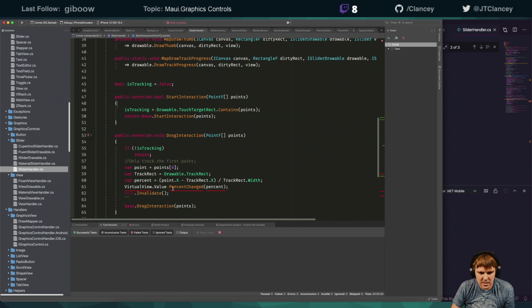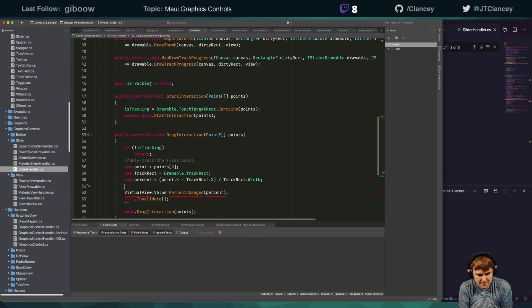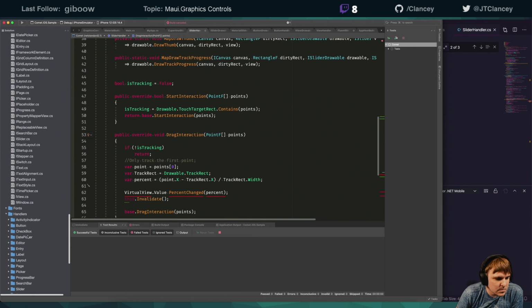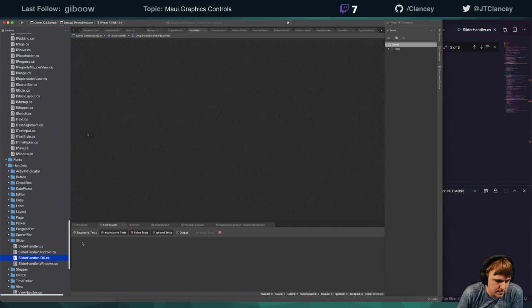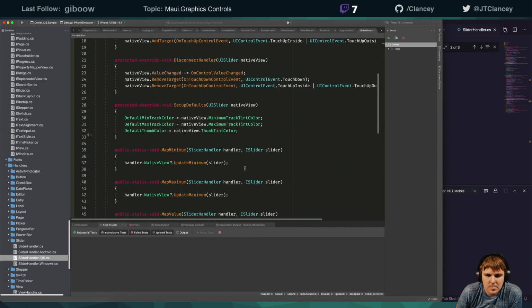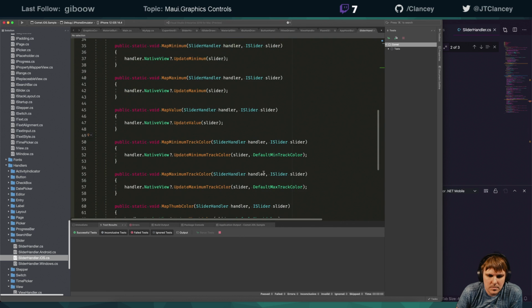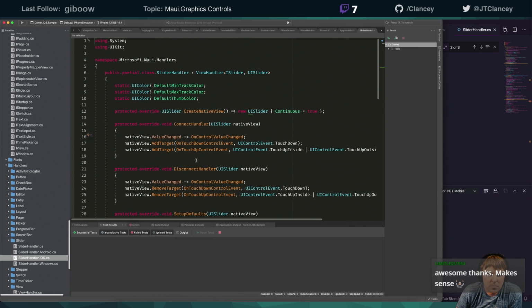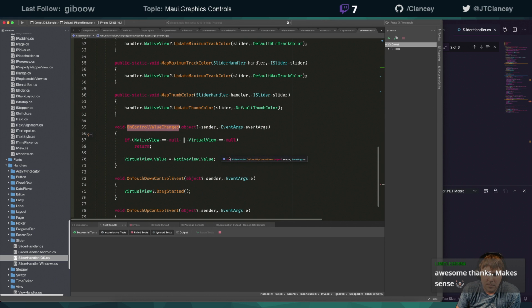All right, so we have that. Now here, what I need to do is we have the percent. What do we do in the actual... I'm going to go look at the iOS. UI slider, value changed, right here.